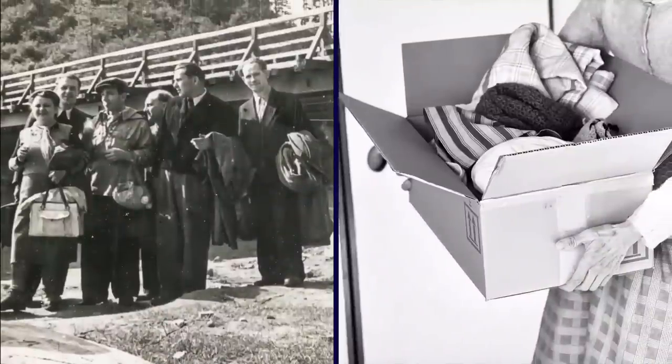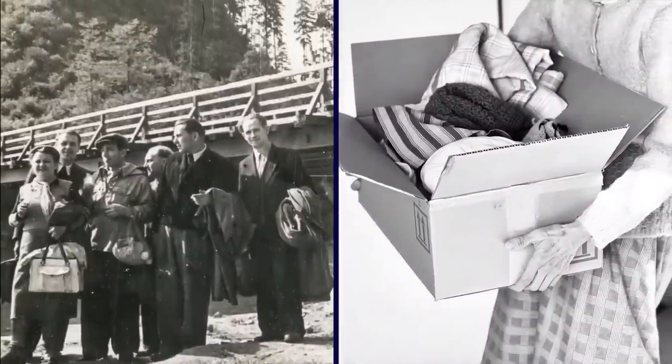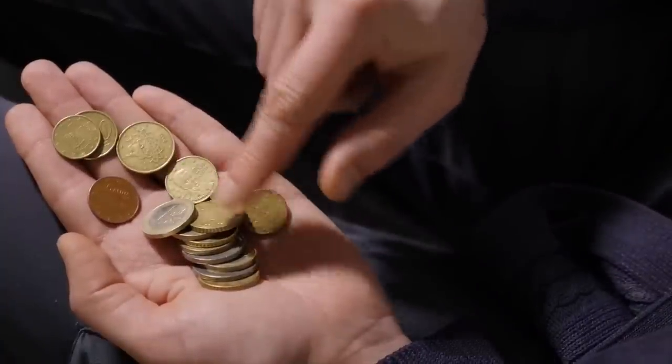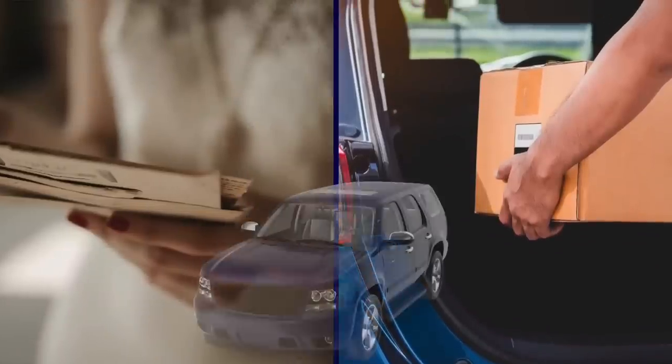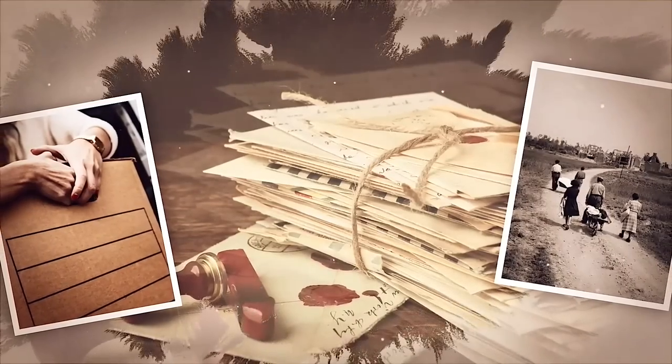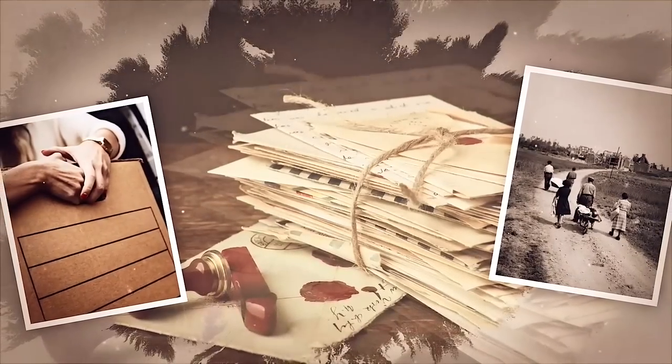Teresa remembered her grandmother sending some clothes and other things to their relatives in Poland, despite being of modest means themselves. The family is still trying to figure out who donated the car, but they're grateful to Deisinger for taking the time to reunite them with a collection of letters.